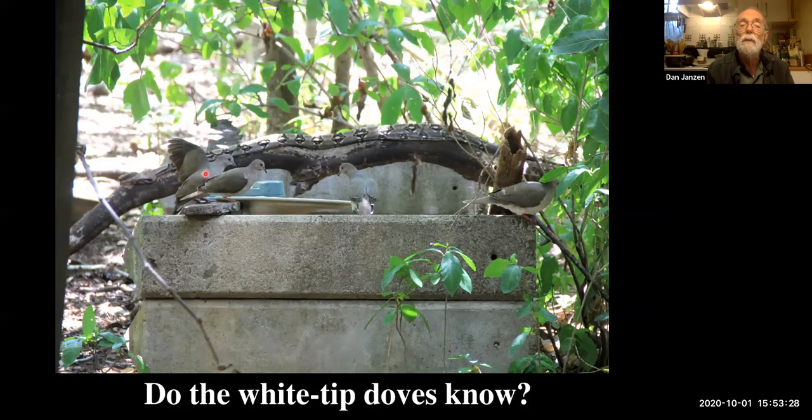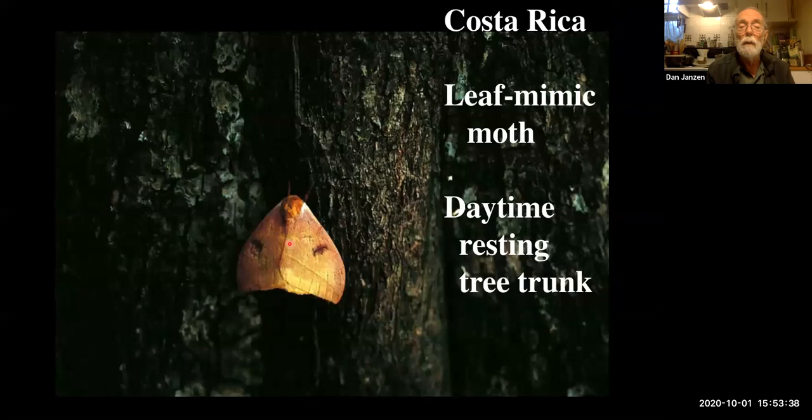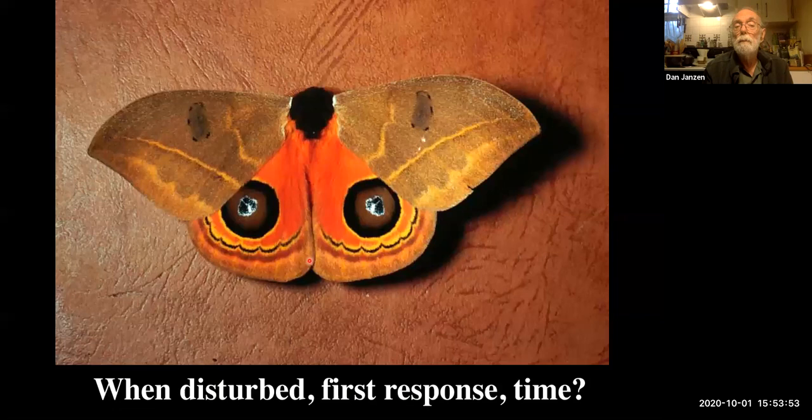So the point being, this predation problem is going on all the time with life. And if you look at them, they're everywhere. This is a moth sitting on tree trunks, living in the daytime, just hanging there like a dead leaf, piece of bark. But if you poke him or you get close to him, suddenly, there's the predator. This is what the eye spot looks like close up.